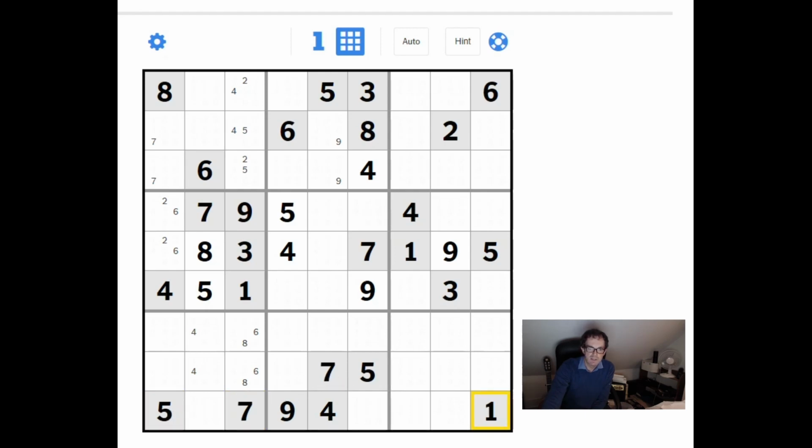Now the effect of this 1 is interesting because it means that in effect there can't be a 1, 7 or a 5 in either of these two positions. Obviously this 5 and this 7 and the 1 eliminate it from here. It's the same effect here, just that the 1 is sort of shifted down into row 9 instead. Now keep going up the column and let's see if we can see any other cells that are restricted in the same way. Now look at this one. There's a 1 and a 5 in the box and a 7 here. So this square also cannot be a 1, 5 or a 7. And we already have 3 given numbers in column 8.